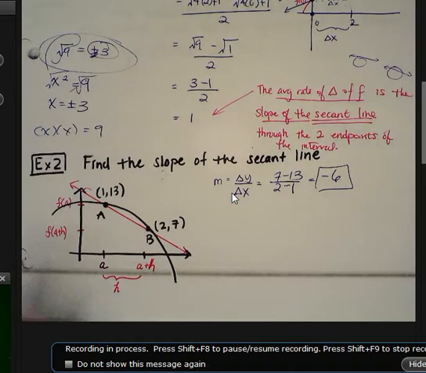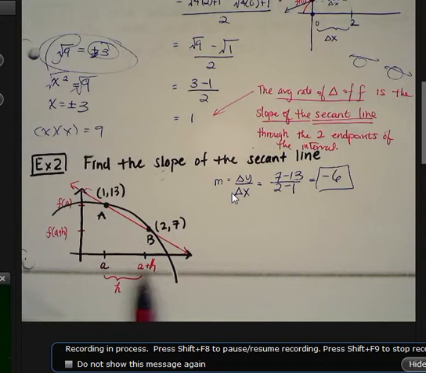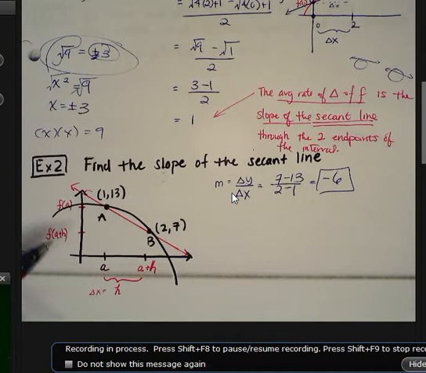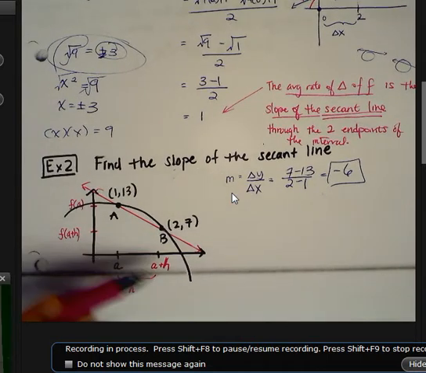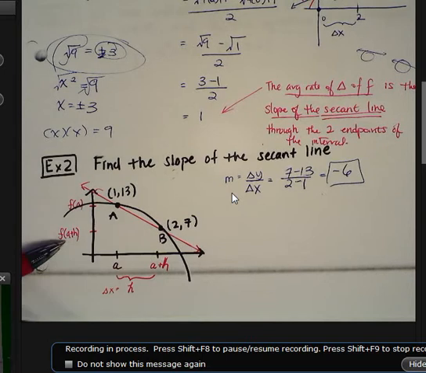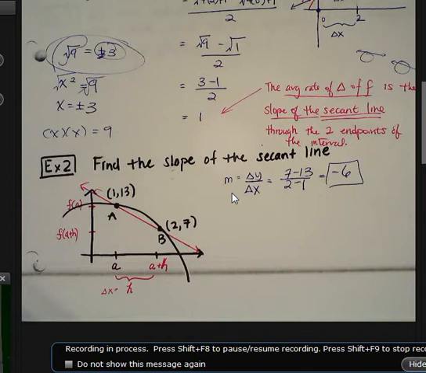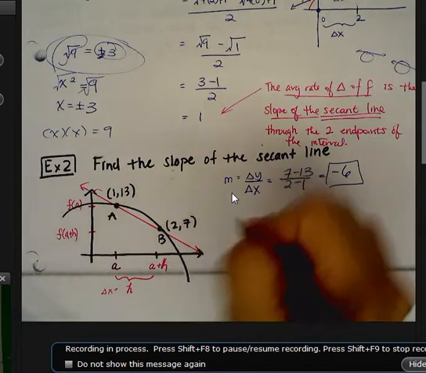H is a change in our x value. A change in x is h. And so since when I was at A, my y value is f of A. When I was at A plus h, my y value is f of A plus h. Because this could work for any function, not just this one. I'm trying to generalize. Everybody cool with me so far? Okay. So then how can I generalize to get the slope of the secant in general?